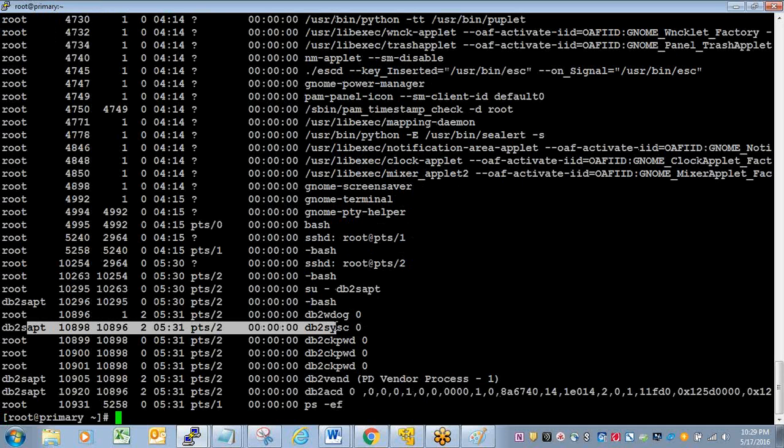That is how to check whether your DB2 is running or not on a Linux server, AIX server, HP server, Solaris server, any server. In Windows also, if you want to find out whether your DB2 is running, you should look for the same process, which is db2sysc. So the process name is the same across Windows, Linux, AIX, HP, Solaris, and all the operating systems. Clear?